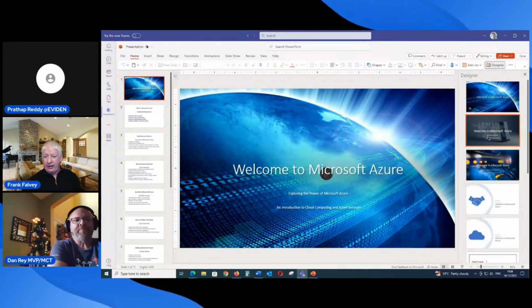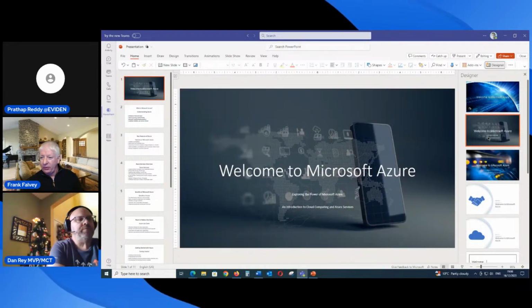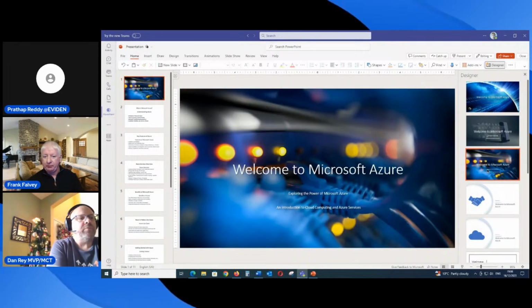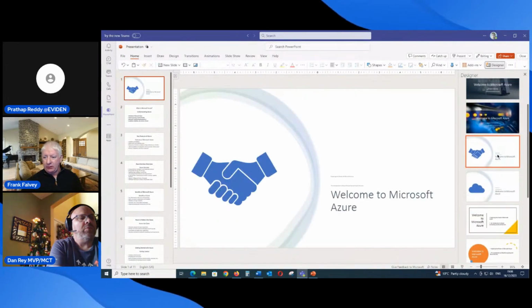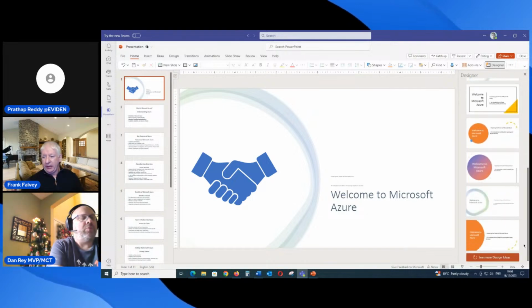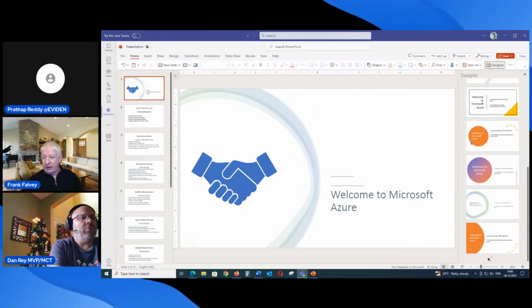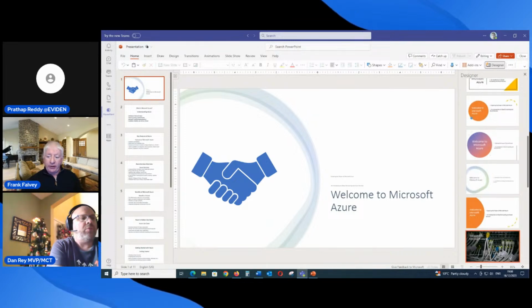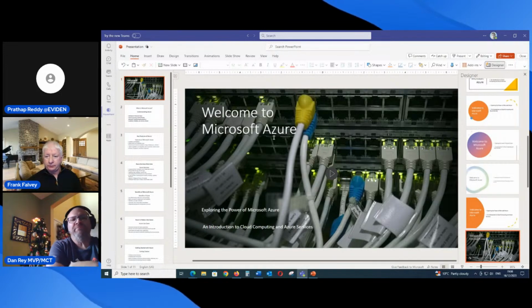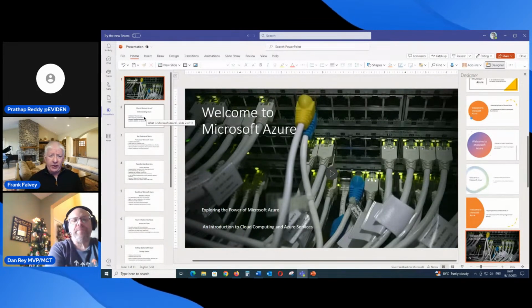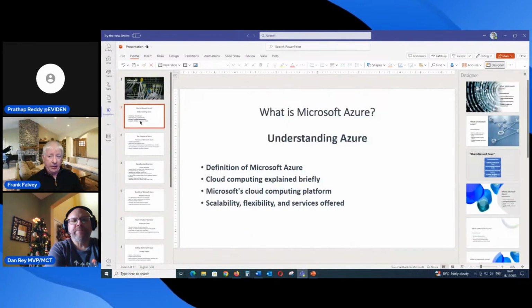So we'll just go down one or two of them. That one looks nice. Or if you want something simple like that. As you scroll down, it'll give you a few, and you can click on more designs if you want. This is a really cool one here. We'll move on through the slides and see how the AI picks up on the words. The next one is here.